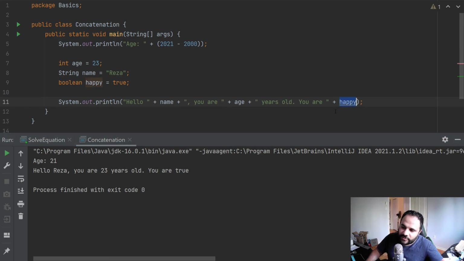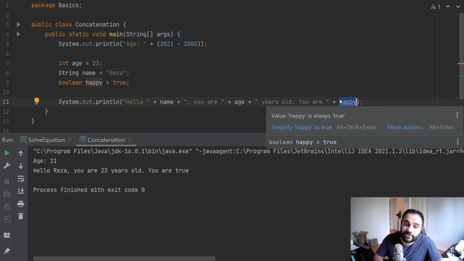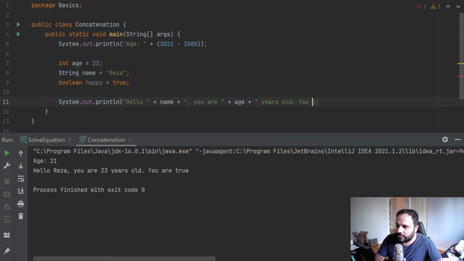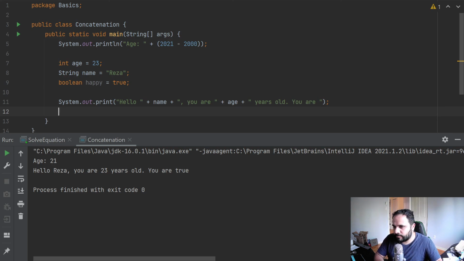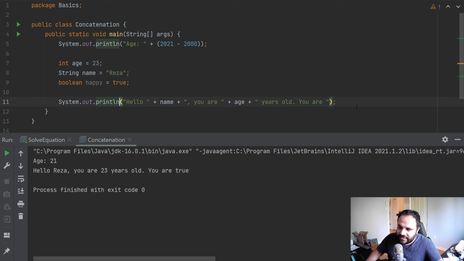But this happy doesn't work out fine. So this happy, well, in this case, there's ways we could deal with this, but for now, we could say you are and end it there and make this into a print. And we could just do, yeah, I didn't talk about if statements, so we're going to keep it there for now. We'll come back to this a little bit later. I want to make sure the videos are short. Okay? This is a problem.